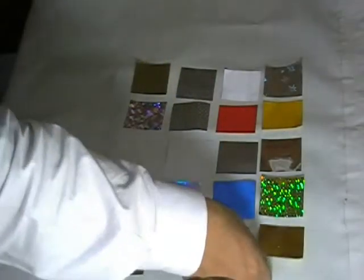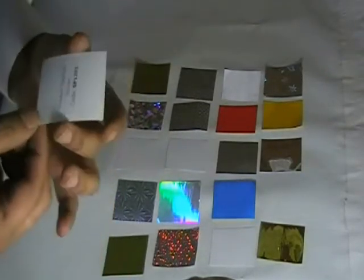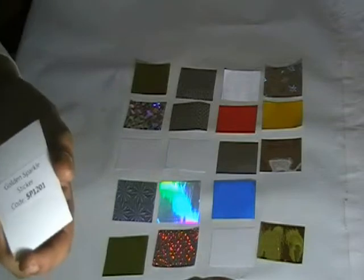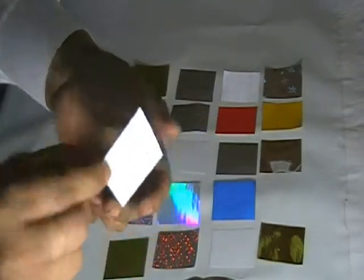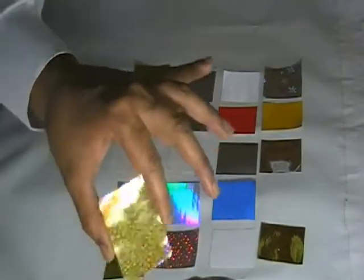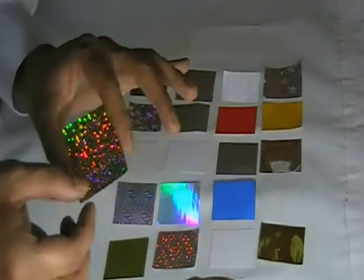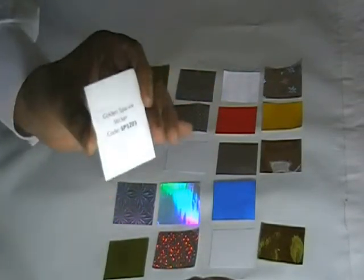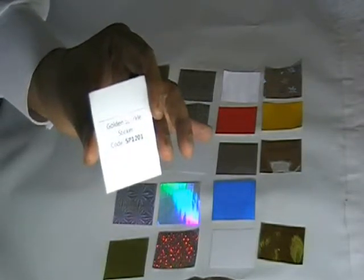The next one is golden sparkle hologram. It gives a bit of hologram effect along with the golden sparkling look. You can have printing on it or you can have it plain in any die cut shape. The code for this is SP1201.